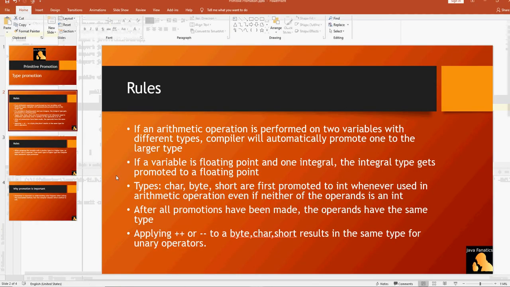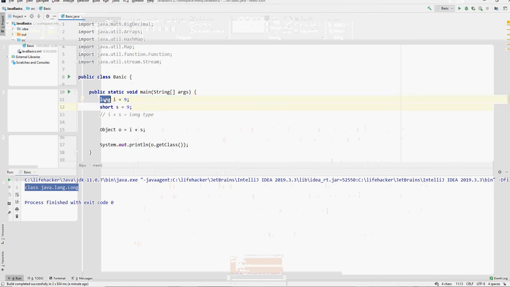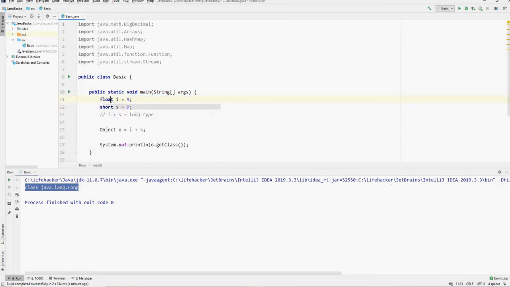So when one variable is floating point and the other one is integral, the compiler will promote the integral one to floating point. This is what it means. Let's say here you have float i. Floating point numbers, as we mentioned in our previous tutorial, are numbers that have a decimal point. So if you do this, then this becomes 7.0. But for a short, you cannot say short dot something because it's integral. So in this case, the resulting type should obviously be a float, because s is integral and i is a floating point.